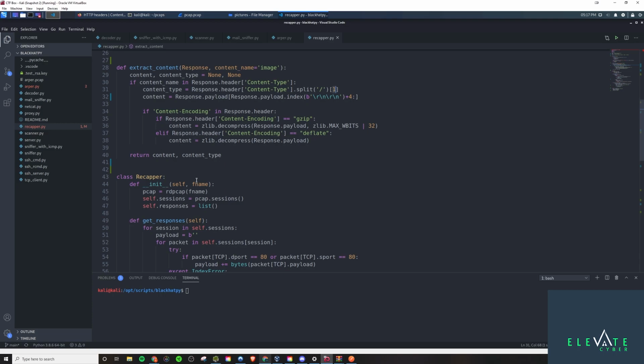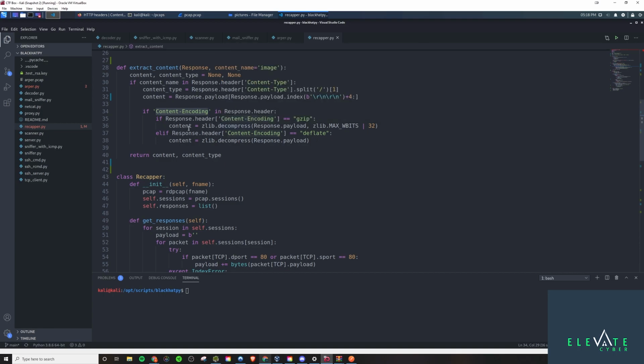After we do that, we're going to check if any encoding has been applied to it, because a lot of times, so that you can transfer this around the net and nothing gets messed up in translation, there's going to be some encoding to protect the data integrity. So you're going to see if there's content encoding. If there is, that will be a header in the response called content encoding. If that exists, we're going to check if it's equal to gzip or if it's equal to deflate.